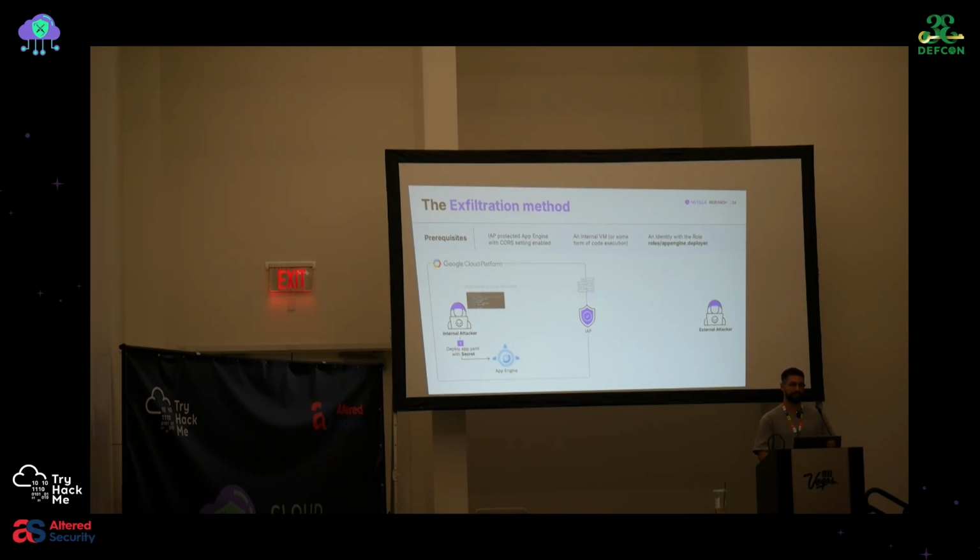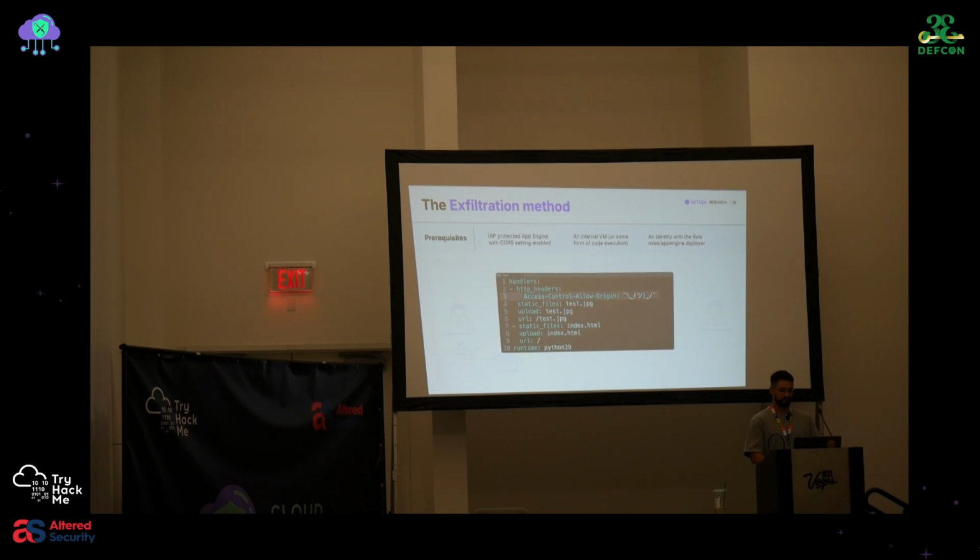It's just a YAML file with multiple configurations, where the internal attacker puts the secret that he wants to exfiltrate inside that setting, access control allow origin, that was originally intended to define to the application what to respond to an HTTP options request. But in this case, we abuse it to put a secret inside that header. It can be any kind of secret, anything that can be encoded into characters can be put inside that header.